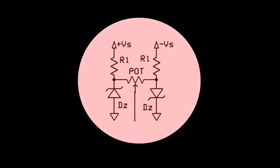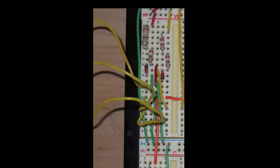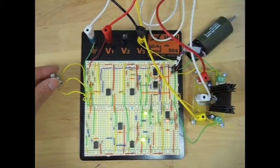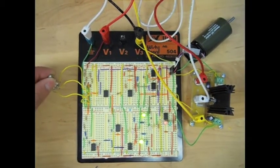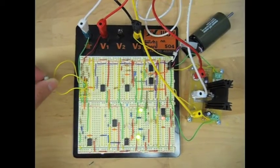So part one, the potentiometer. The potentiometer receives its voltage source from a positive 18 volt source and a negative 18 volt source. From those, we then use a series of resistors and Zener diodes that feed into a potentiometer, which then regulates it down to plus or minus 2.5 volts max. So that potentiometer can then feed anywhere between negative 2.5 volts to positive 2.5 volts to the motor system.